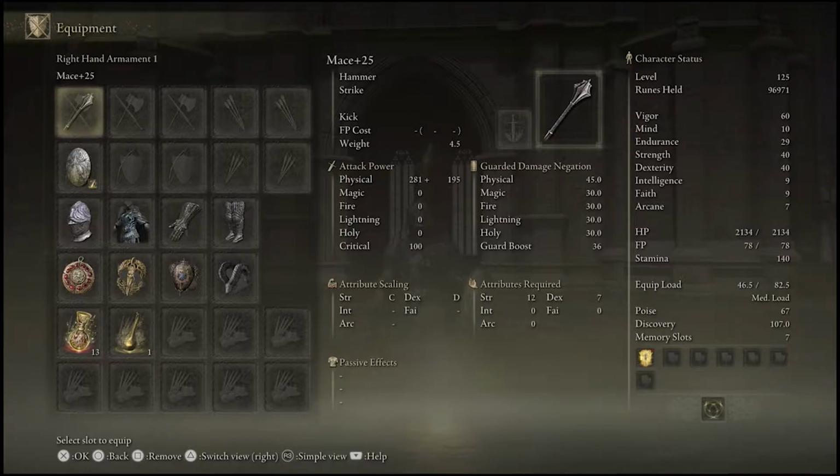So we've got kick for the weapon art. Yeah, that's going to be immediately switched out. It is a pure physical weapon, so that's kind of a given at this stage. It is C in strength, D in dexterity, so it's mostly leaning towards the strength side of things. It requires 12 strength and 7 dexterity, so not a really high requirement, which means it could be a very flexible weapon.